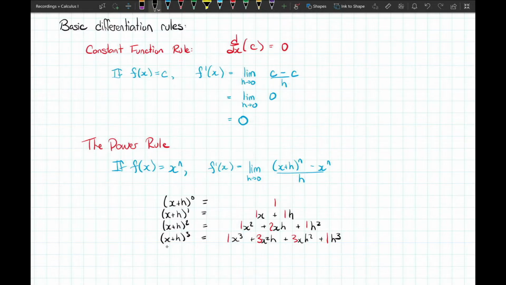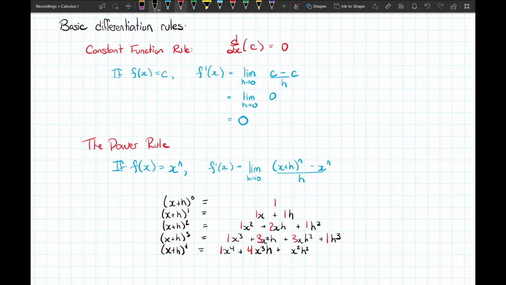If we were to continue this pattern, we would also see that (x + h)^4 had similar coefficients. Starting with the highest power, x to the 4, will have a coefficient of 1. And there's always 1s along the edges. Our next term, power of x reduces by 1, and the power of h increases by 1. Now the coefficient here is simply going to be 1 plus 3, and that's going to give us a coefficient of 4. In our next term, we'll increase the power of h by 1 and decrease the power of x by 1. Now we have an x squared h squared.